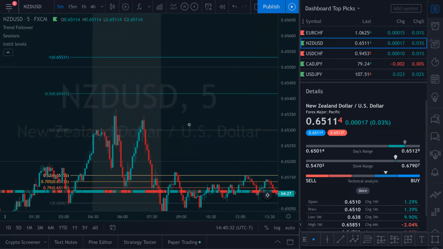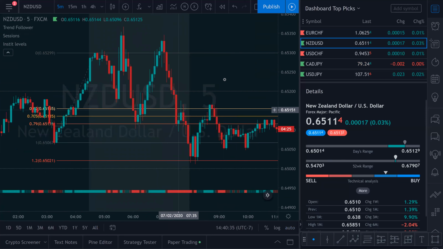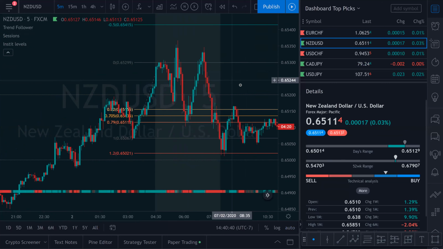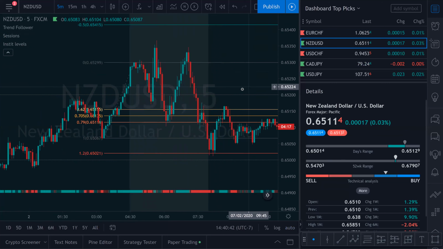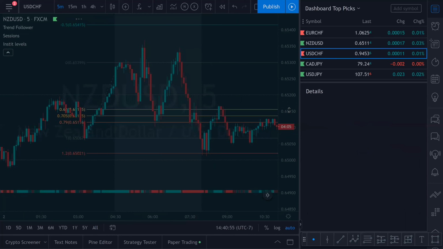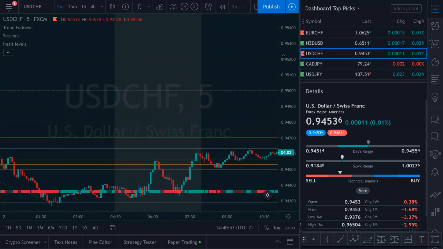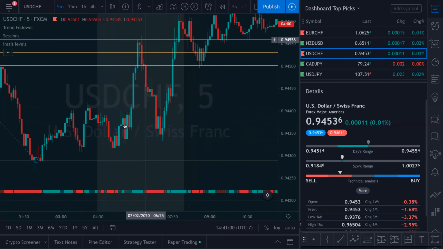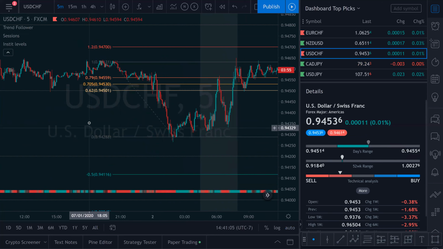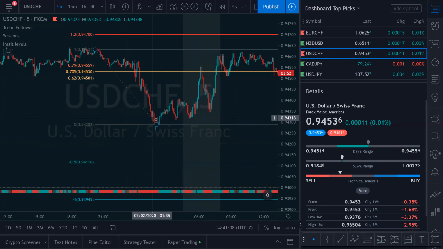The reason I don't use it is because I already have these fib lines, and also, as you can see, it squeezes my chart, and I have to stretch out my chart every single time. But you can definitely use them as target levels. You can see how price reacts to these levels. Banks use them. Some people draw the fibs on them. I haven't had that much success with it. Maybe I haven't practiced it enough.